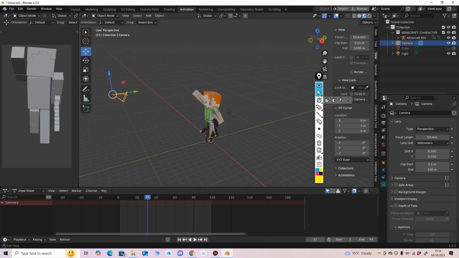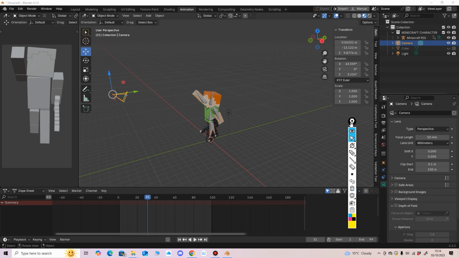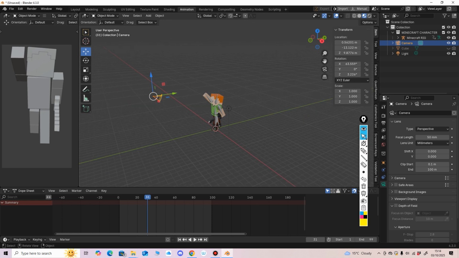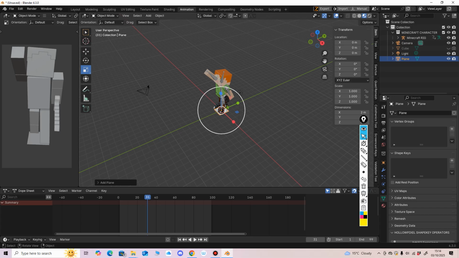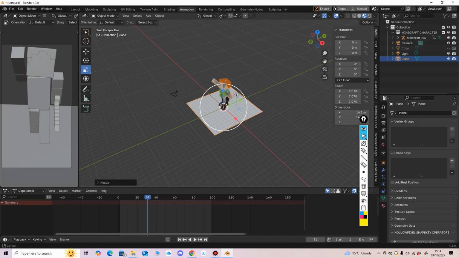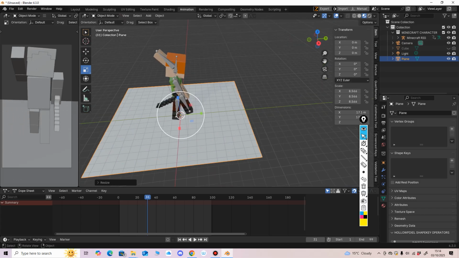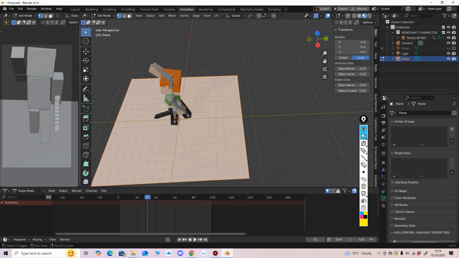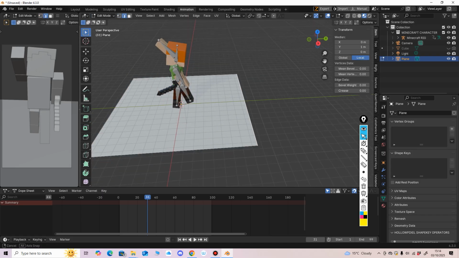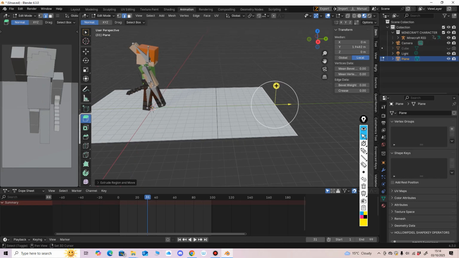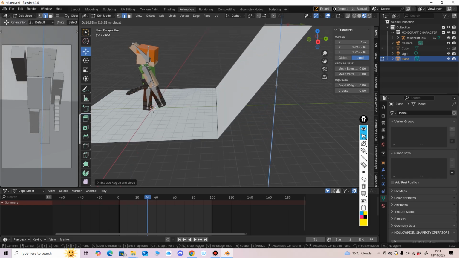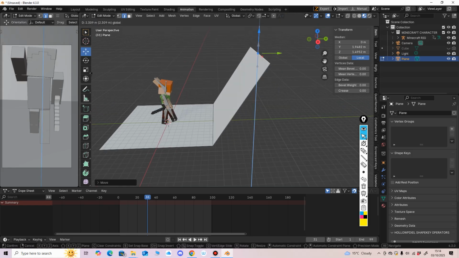And what we'll do is set up something that's known as an infinite plane. You add a plane, go into edit mode, select an edge there, extrude that, move that up.